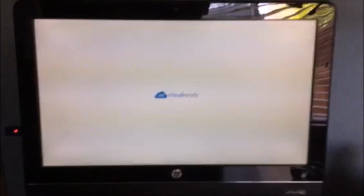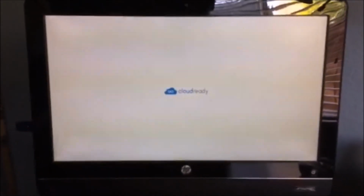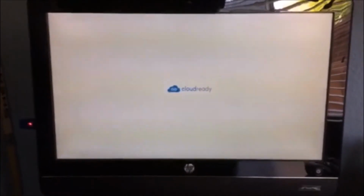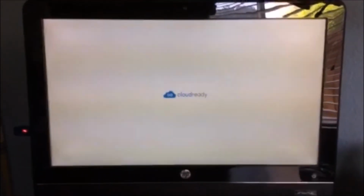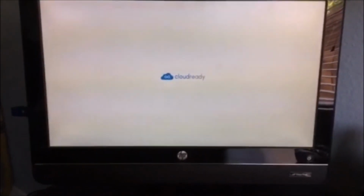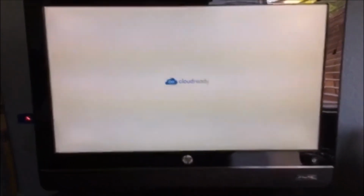And there you have it, Chromium OS on here. Now it has froze on me a couple times when I had booted up the USB. But the best thing to do is restart your computer and turn it back on. And if that still doesn't work, you might have to consider rebooting your USB again and reinstalling the bin file.